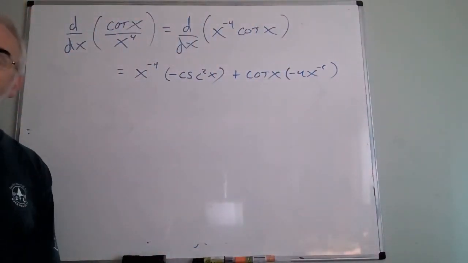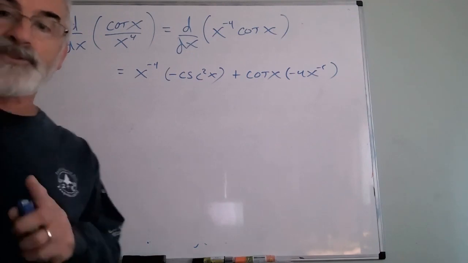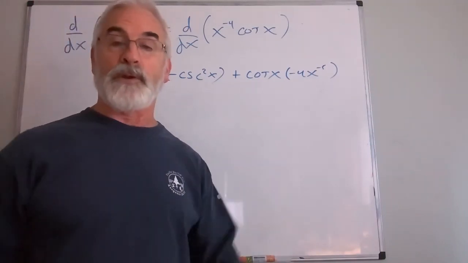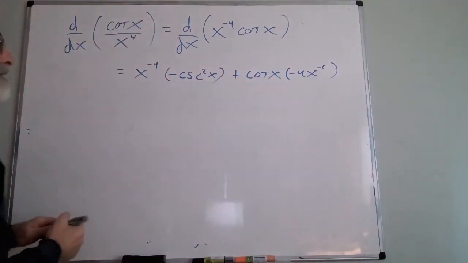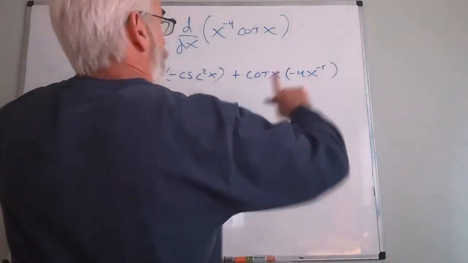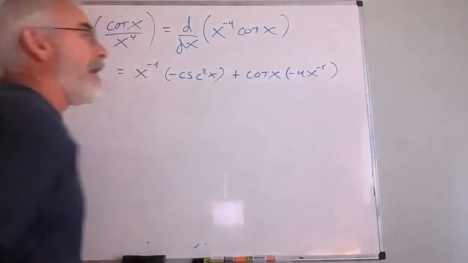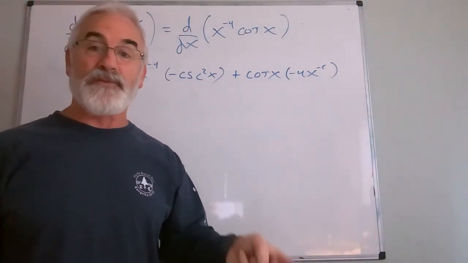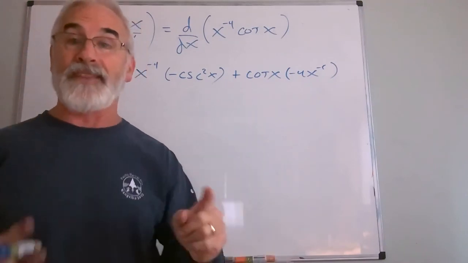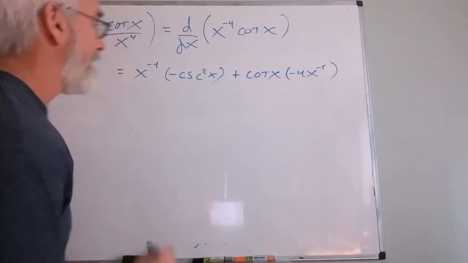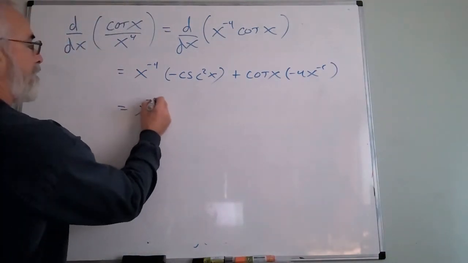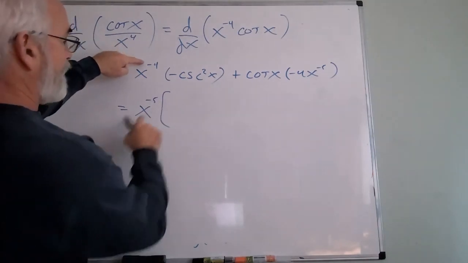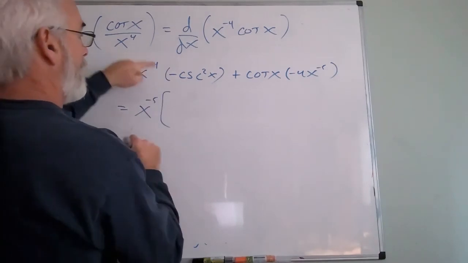There are 2 absolutely correct acceptable answers here. The first one is if I factor out the x to a power, that would be 1. The second would be just simply rewrite it as stated. So if I said factor out, I have x to the negative 4th, I have x to the negative 5th. Common factor would always be the smaller of the 2 exponents. Negative 5 is smaller than negative 4, and the exponents will always only differ by 1, by the way. So if I factor out x to the negative 5th, then I will have a whole factor of x left over because x times x to the negative 5th is x to the negative 4th.